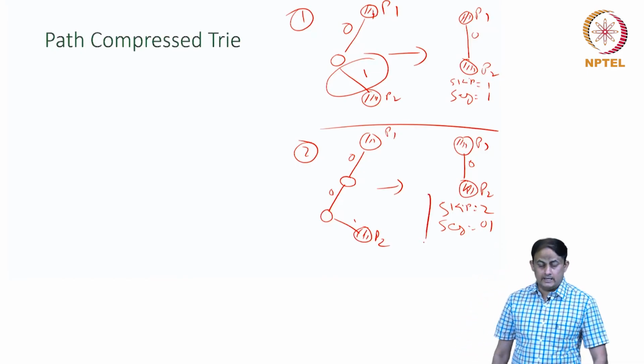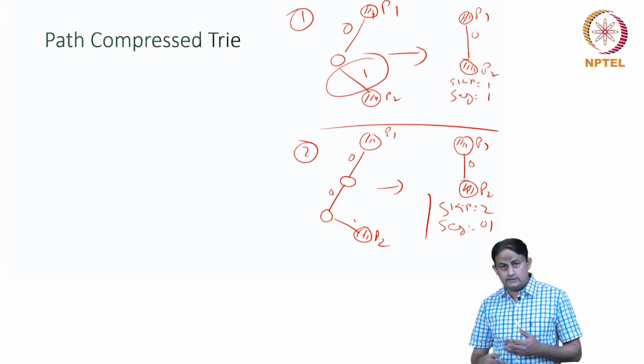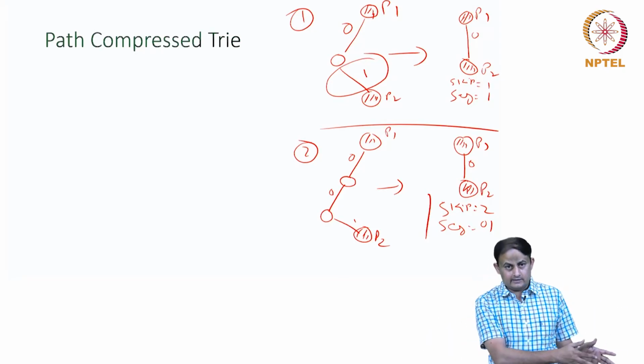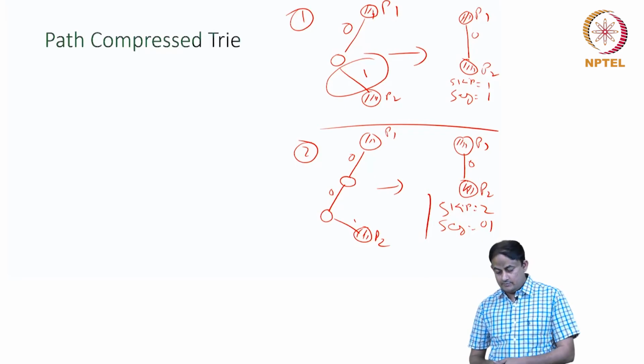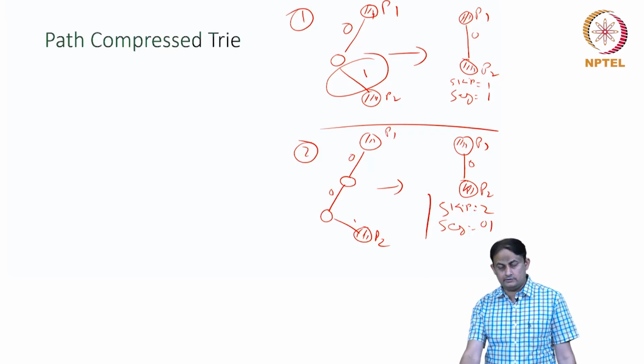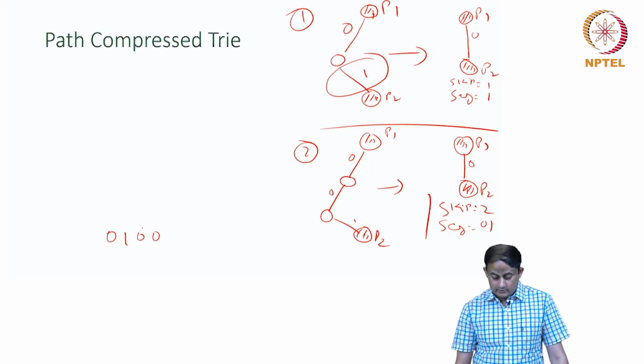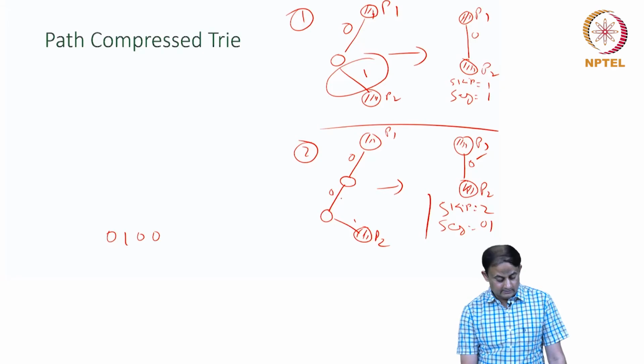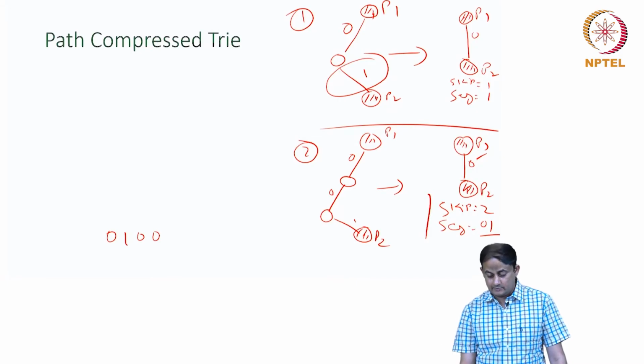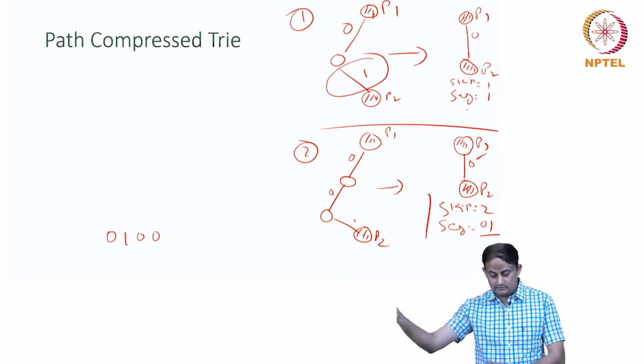So, how does this actually help? When I am trying to match the prefixes, given the packet arriving at a router, I pick up the destination IP address from that header and then try to match with this. Let us say the destination IP address is 4 bits, 0 followed by 1 followed by 0 followed by 0. So, what I am going to do now is pick up this trie. 0 is matched, I come here and then 1 is there, but the segment is saying 0 followed by 1, that does not match. The best previous prefix that is matched is P1, that is the default way you forward it.